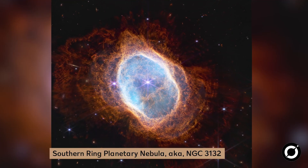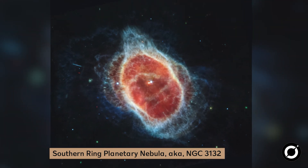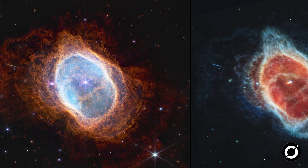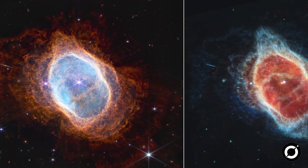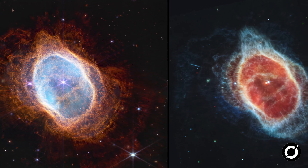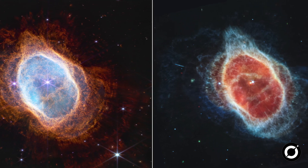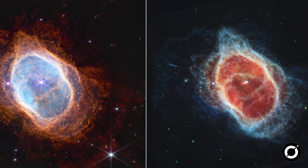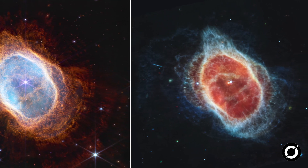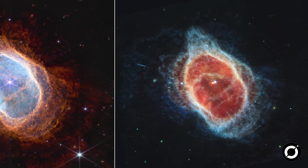The third image is of the Southern Ring Planetary Nebula, also known as NGC 3132, taken by two of Webb's instruments: NIRCam and MIRI. There are two stars, of which the dimmer one is locked in orbit with the brighter one. Webb took a picture of the dying star cloaked in dust — a first-of-its-kind image in unprecedented detail. In thousands of years, these delicate gaseous layers will dissipate into surrounding space. Webb will transform our understanding of how stars evolve and influence their environments.